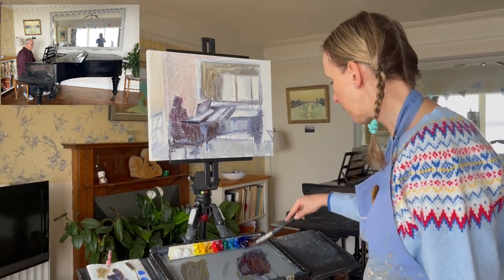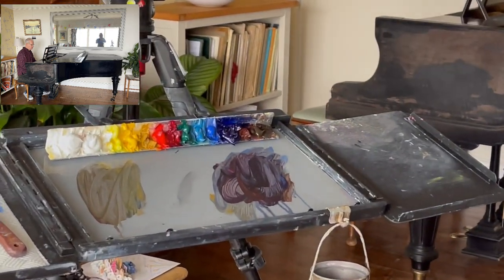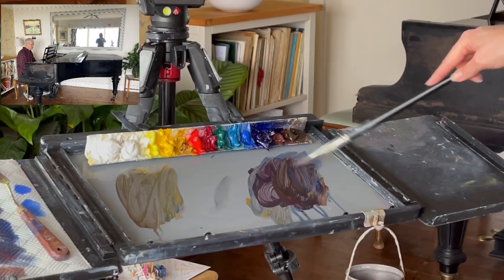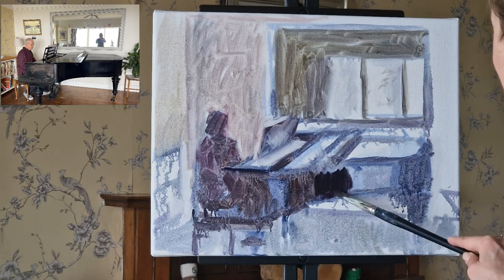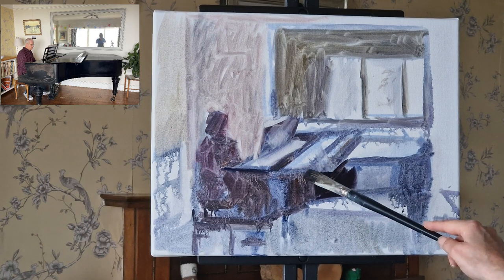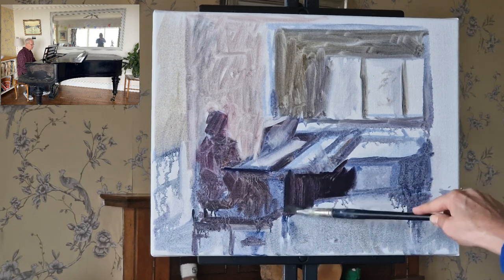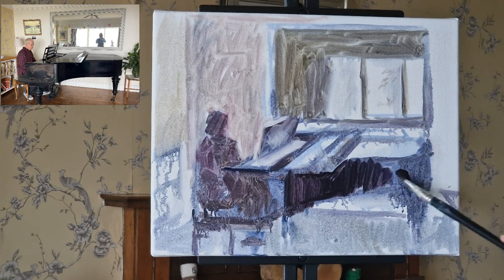So it helps me. The colours I'm using there are ultramarine, burnt sienna, a little bit of red, so permanent, and possibly a bit of yellow ochre. So it's a combo of the three primaries. It gives me a nice dark colour, but it's not a real black. It's got colour in it. You see what I mean? But it's nice and translucent still. I can add thicker paint over the top of that a bit later on.